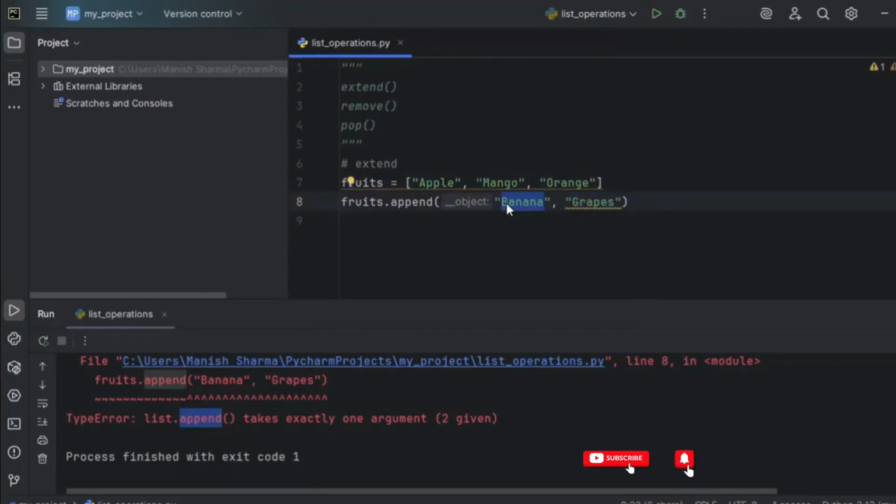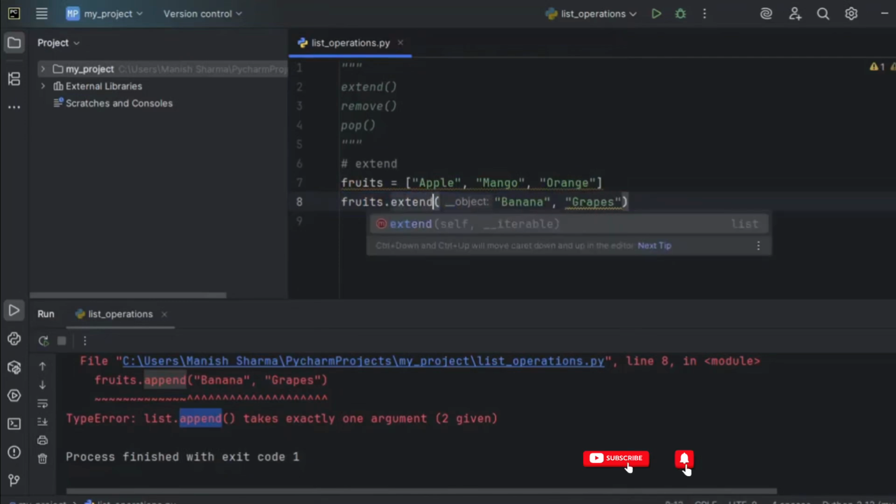That's why it is not working. So in cases wherein we want to add multiple fruits to this fruits list, or multiple elements to any list, we will use the extend function.